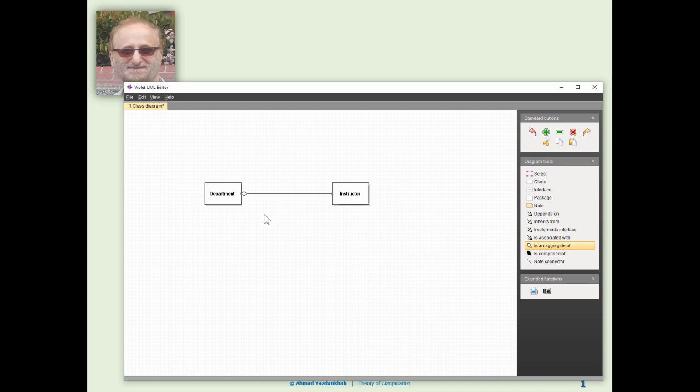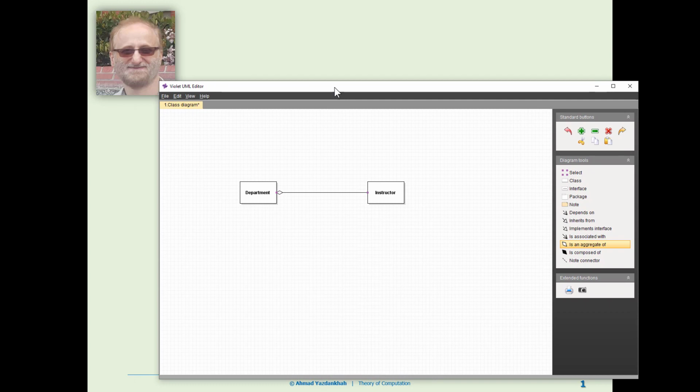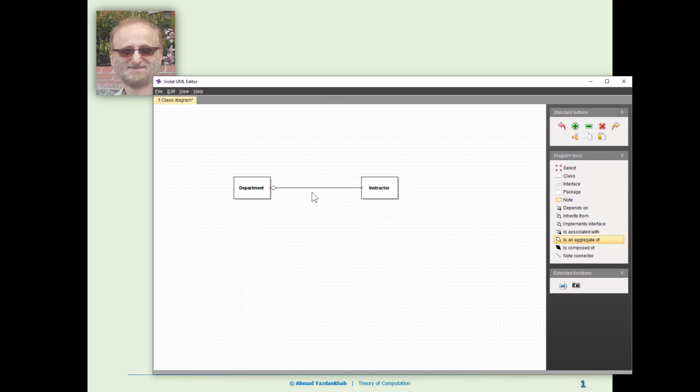The only thing that we need to talk about here is the multiplicity. You can Control Enter after you pick this connector, and we have the same thing.